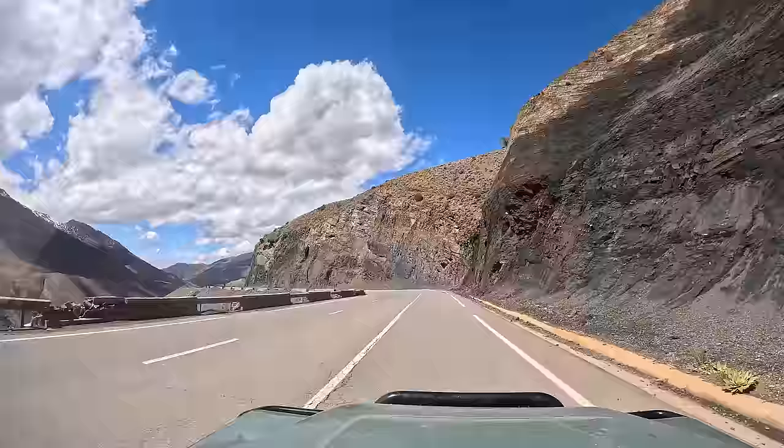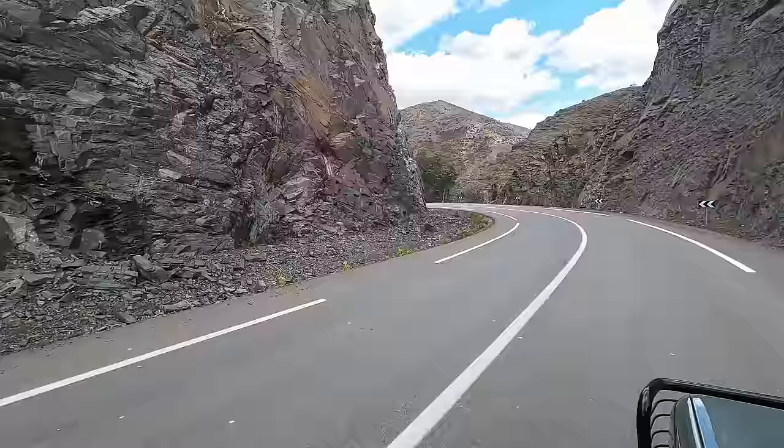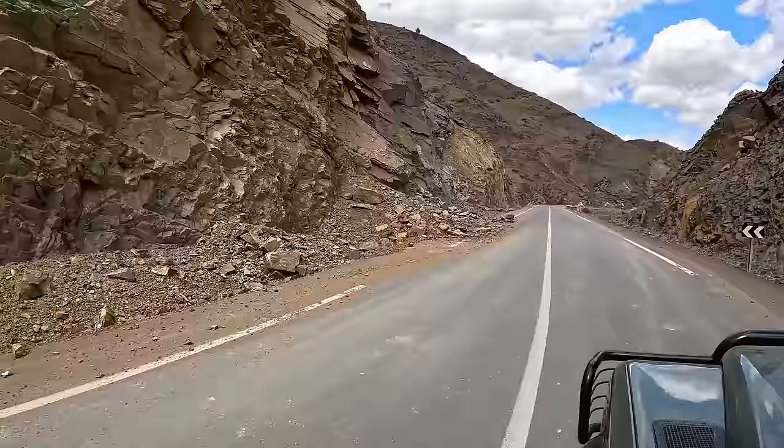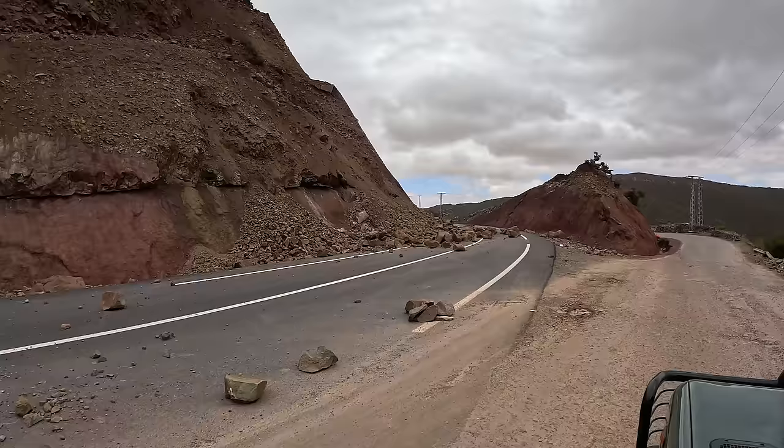We've got ourselves a nice little mountain drive today. We're driving through the High Atlas, taking us from the desert regions down into Marrakesh. The road here is absolutely incredible - so twisty and windy through the mountains. It'd be brilliant to come on a bike. The roads in Morocco have really impressed us - really good quality. You can get sand dunes, mountain passes on the rocks, normal roads, out into the forest, just absolutely everything. One thing we have noticed driving this road is the rockfall, which is a bit scary. Just a few rocks at the side of the road at first, then they get bigger and bigger until there's been a massive rockfall and they've had to close the road because it's covered the whole road. Just hoping we can get to the bottom without something plonking on our heads.